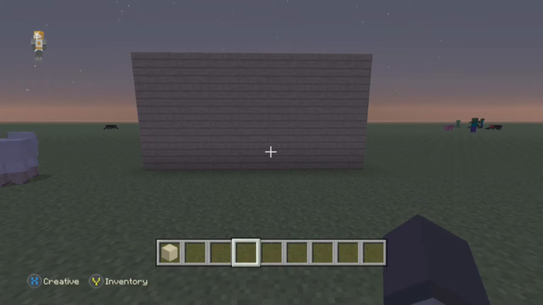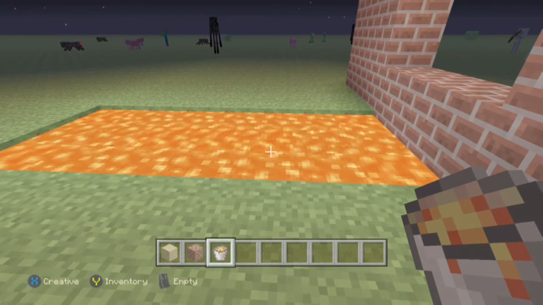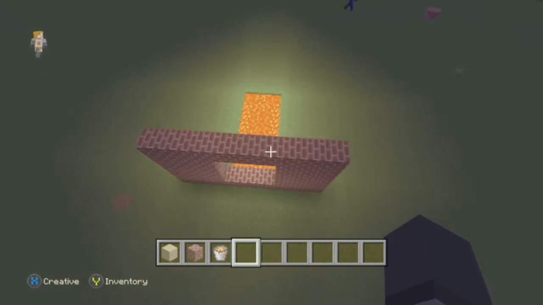This works on all different ones. Just PC is recommended. But the first thing you want to do, you want to have a wall. Add a wall just like this. You want to add a brick wall. I don't recommend wood for this. And a lava pool. Yes, that's right.